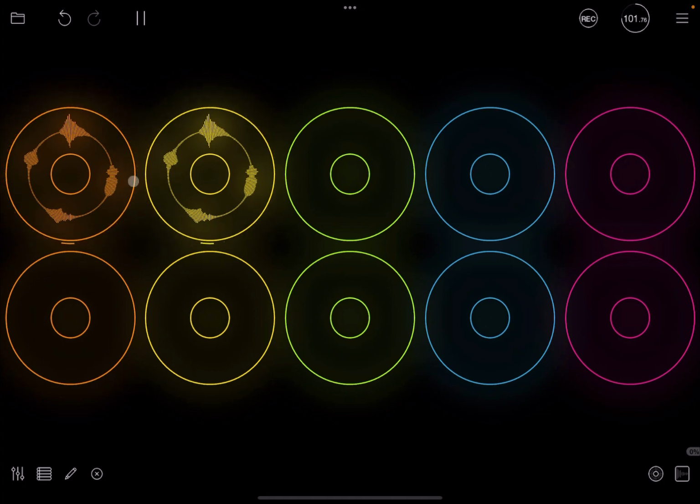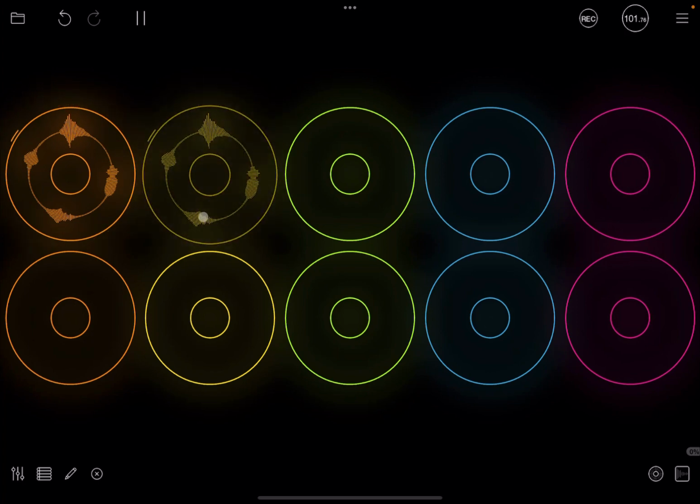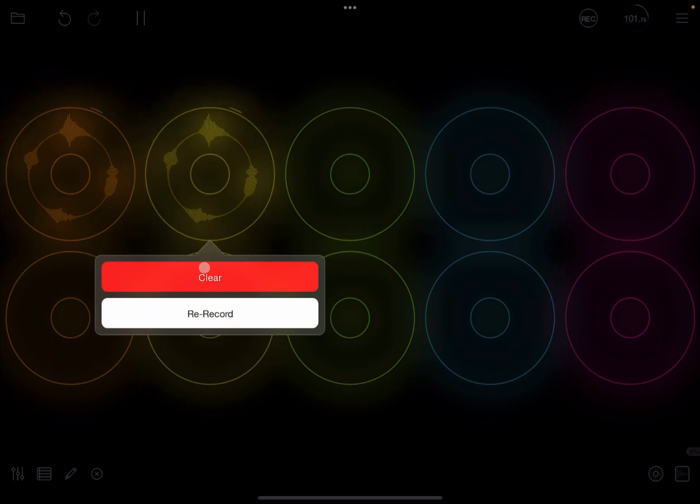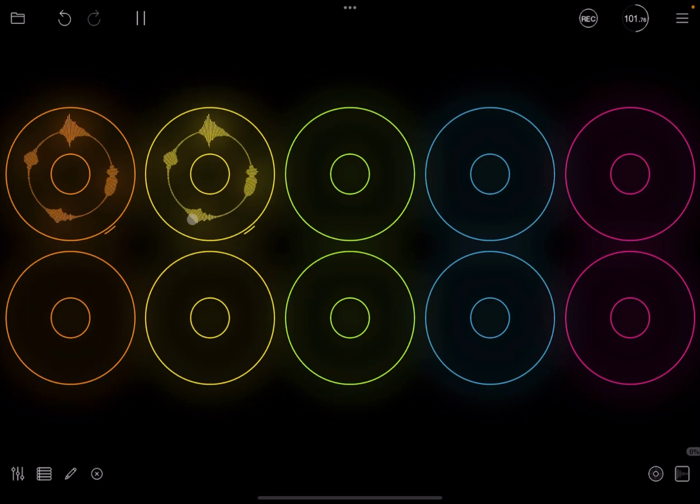If you think you've made a mistake, there are different options to delete your recording. If you click and hold and drag out very quickly like that, depending on how far you go, if you do a short release, it will give you an option to clear the recording or to re-record it. Or if you do it far enough, like so, it will delete it for you automatically. And again, those gestures can be changed through different settings in the application, which is very nice indeed.